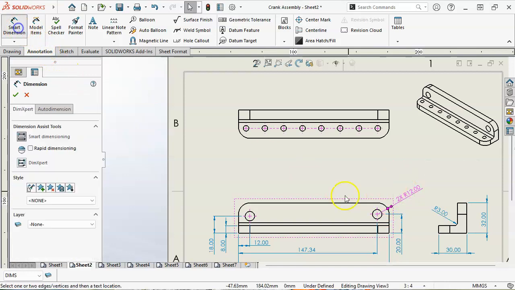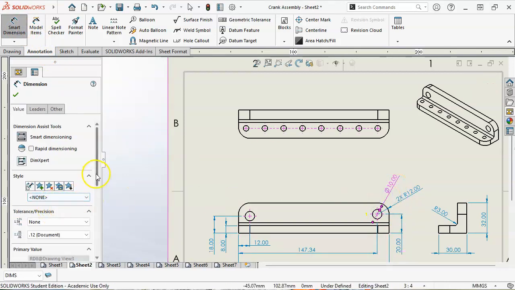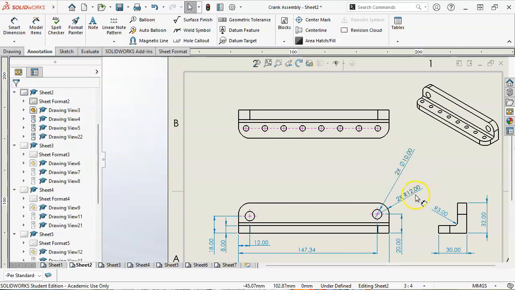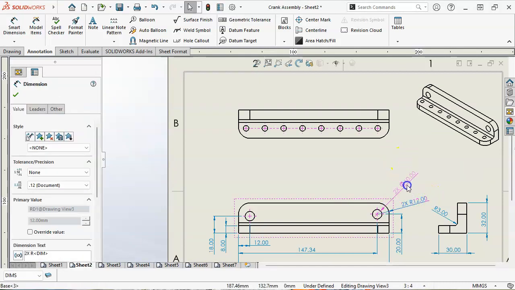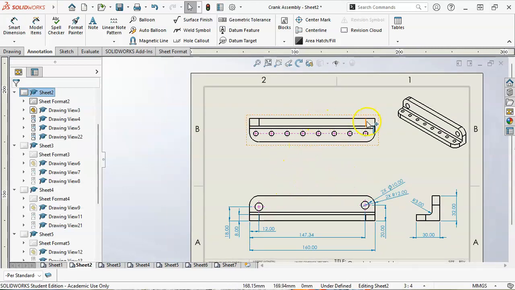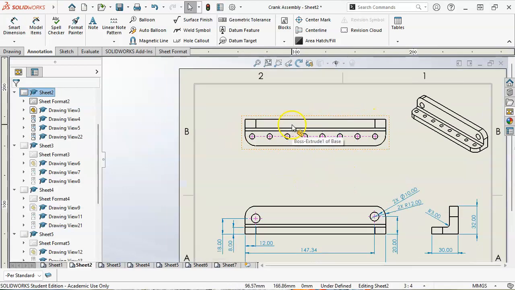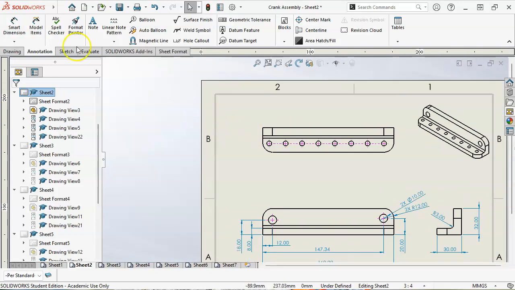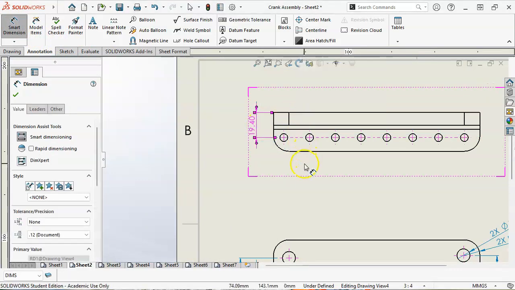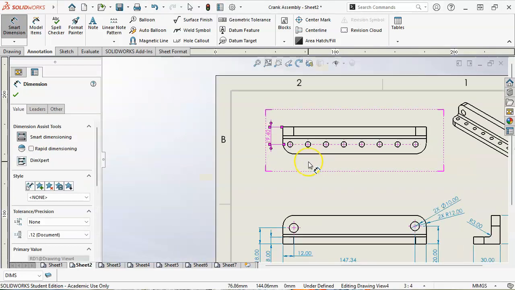All right, so we need to add the dimension for the hole, which goes to 2 times. And since I did not use the hole wizard on those, we will go to there and bring that down to there. And that's not too crowded. I'm trying to leave enough room up here so that when we look at this geometry, we'll be able to work with that. So we had the 30 in place.